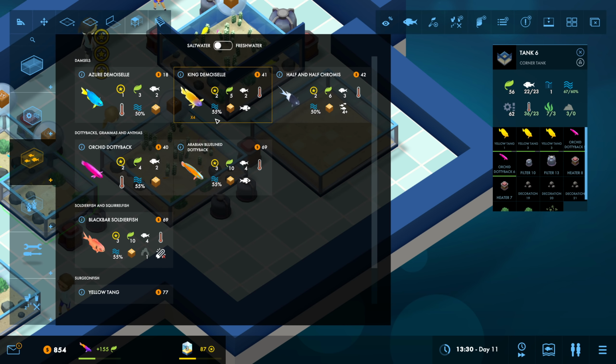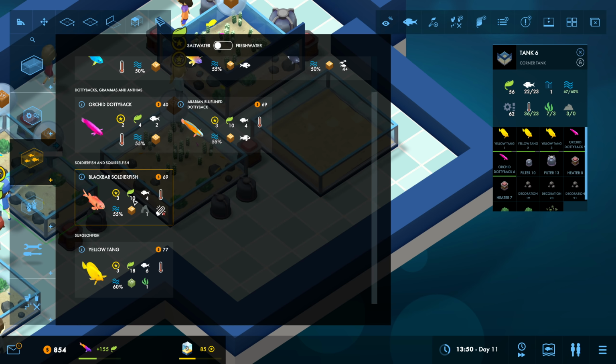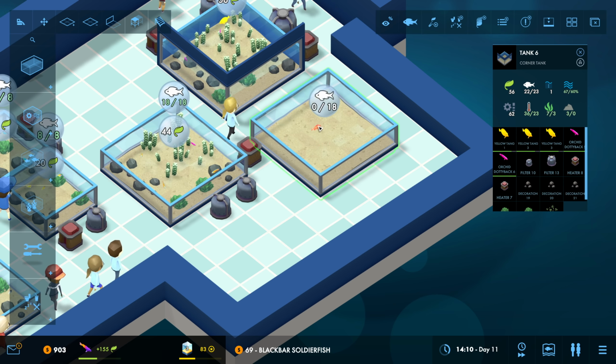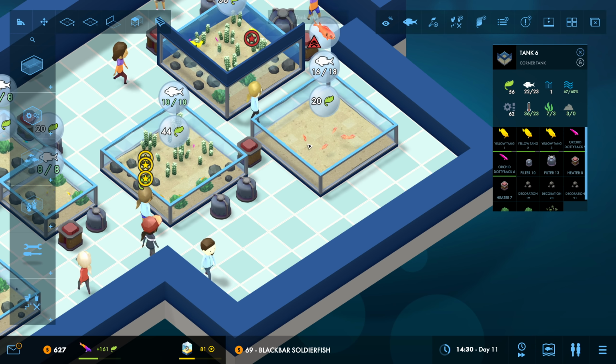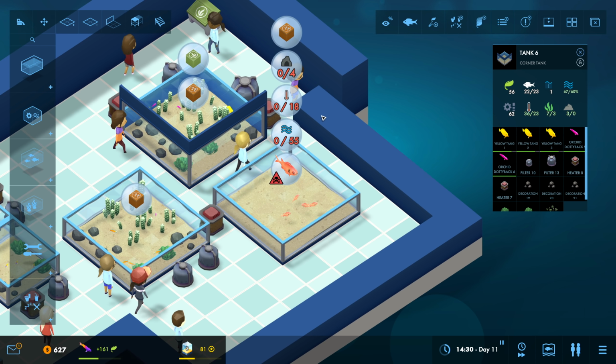So what is our remaining tier 2 fish? It is this. It's the black bar soldier fish. And it's the biggest fish. No, it's not even the biggest fish. I was going to say, definitely not the biggest fish that we placed thus far. Cool. All right. Let's have a little look at what we can stick in here.